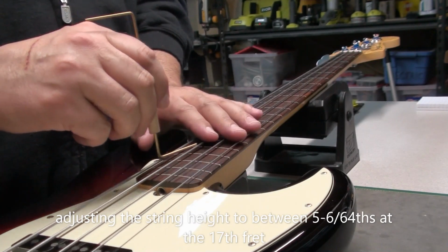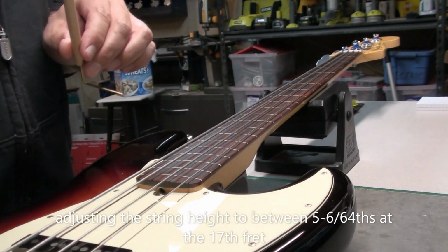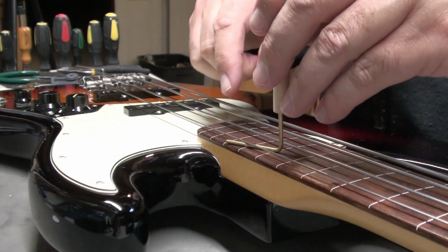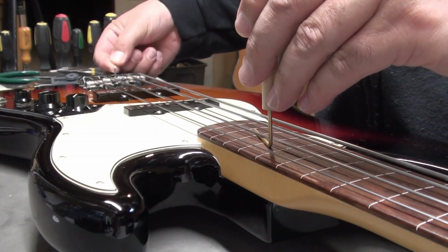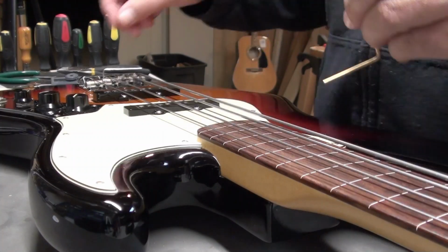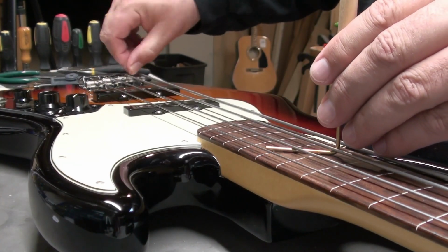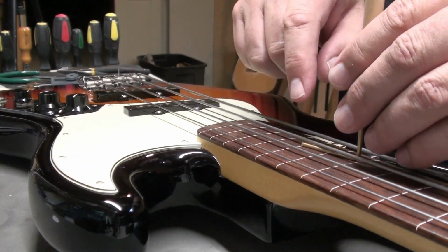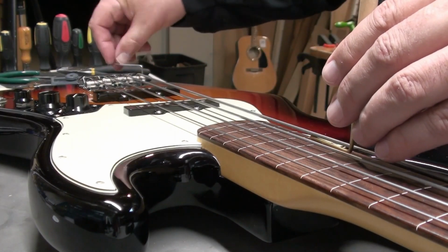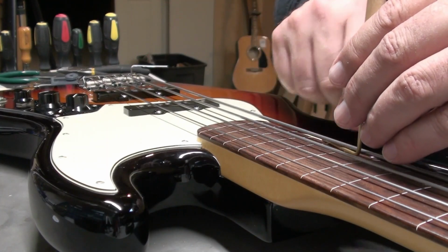So again, string height on this was really high. You can see that's a 6/64 feeler gauge, and it's probably sitting around 8 or 9 right now. So we're going to get this down between 5 and 6/64 of an inch above the 17th fret position. So I use my gauge, I put it on the fretboard, push the string down, lower the string at the saddle, and when you don't hear anything, that's when you know that the string is at the right height. It's a good way to do it without having to flip the guitar up and down, using a little measuring tool. I'll check afterwards with the measuring tool and just make sure that we're where we need to be.